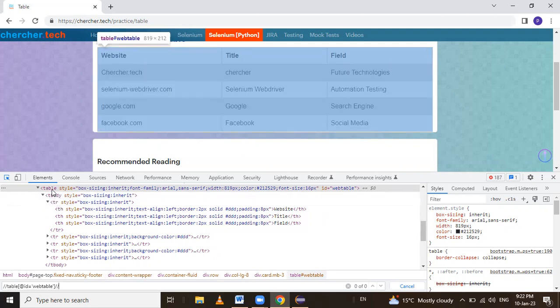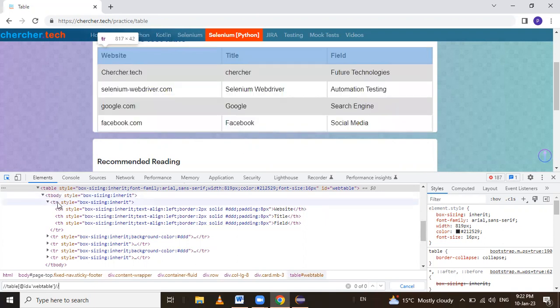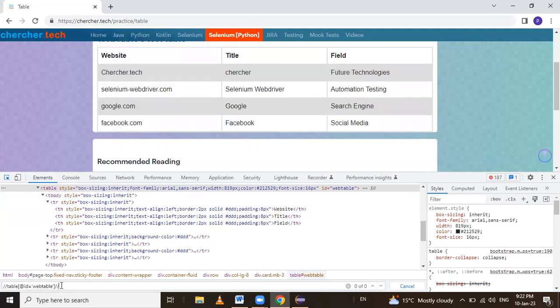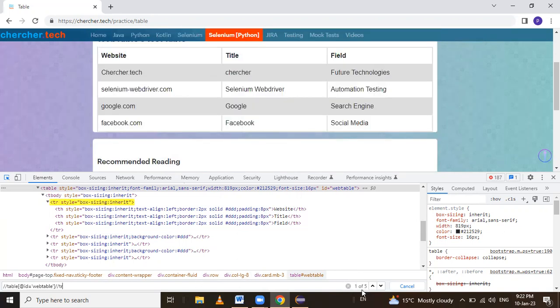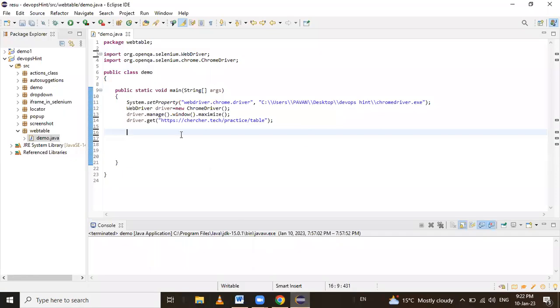But I will jump directly from table to tr, that's why I use double forward slash. So tr, here number of rows is 5. Copy this expression from here and paste it in our place.